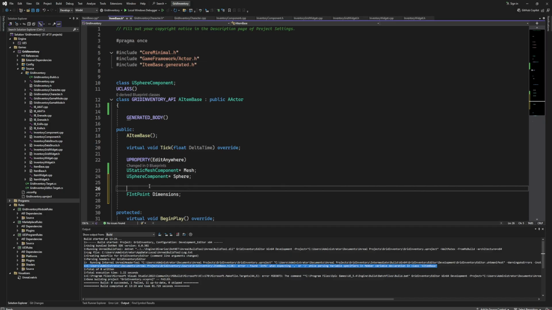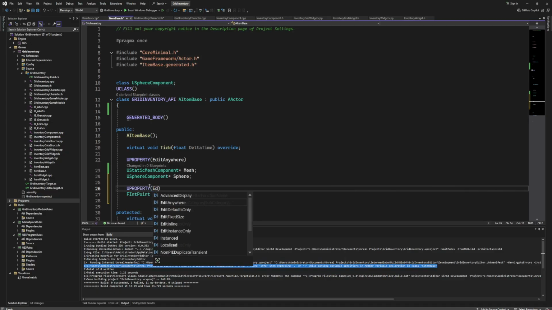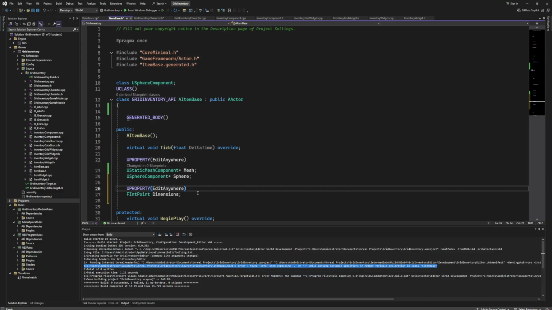We need to give it a specifier of EditAnywhere, so we can set the dimensions for each item. Or you can just set EditInstanceOnly if you want to have the same items but with different dimensions.